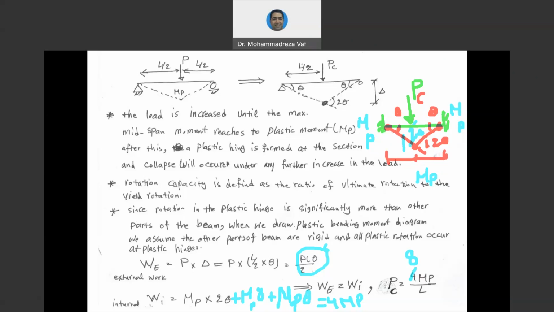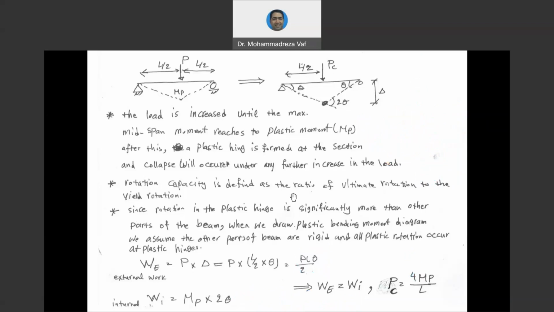However, in the first case, it's going to be PCL divided by 4. So you can use a small cross section when you have fixed support compared to the time that you have pin support. You will see this one more in detail in our next slide. So you just need to go to the next slide. Okay, so let's go to the next slide.